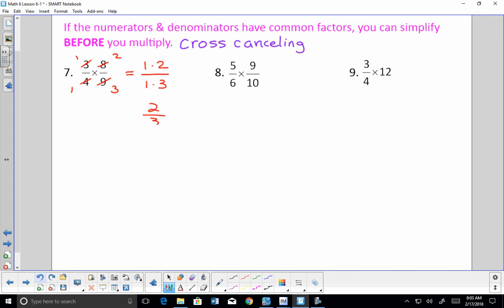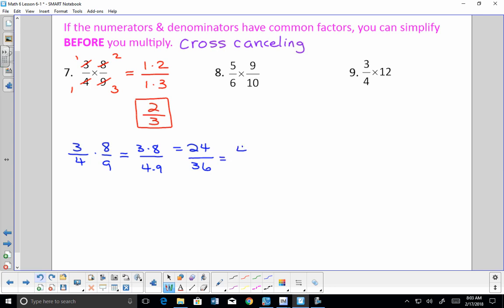Notice how I could have gotten the exact same answer by multiplying without cross-canceling, but I would have had to reduce. If I have 3/4 times 8/9, and I just multiply straight across the top, 3 times 8, that's 24. Straight across the bottom, 4 times 9, that's 36. And then I'd have to look at this and go, gee, what goes into 24 and 36? Well, you might go, oh, well, 6. 6 goes into 24 4 times. 6 goes into 36 6 times.